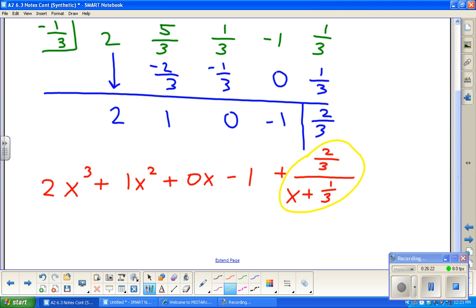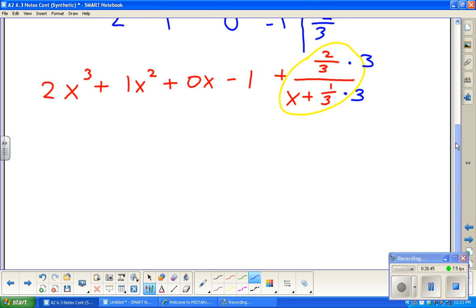So the only problem is this doesn't look too good, does it? It looks kind of complicated, okay? And it's called a complex fraction. If you have a fraction inside of a fraction, not good. Is there something we could multiply top and bottom by to make that not be a fraction? Yeah. So sometimes you just need to clean that up. If I were to multiply this by 3, as long as we do the whole bottom by 3, we can clear those fractions out.